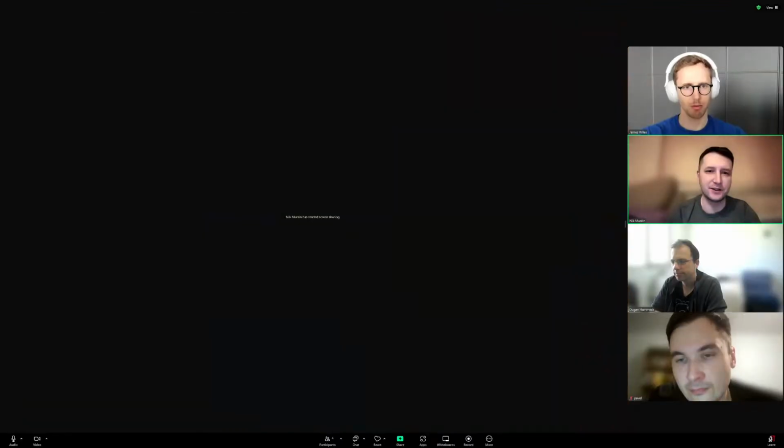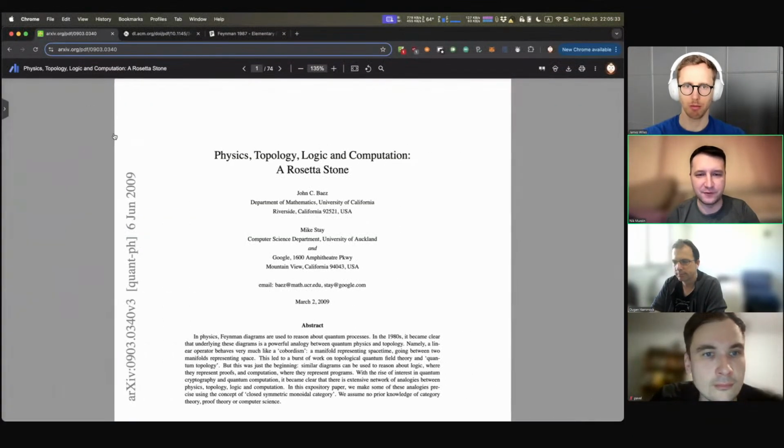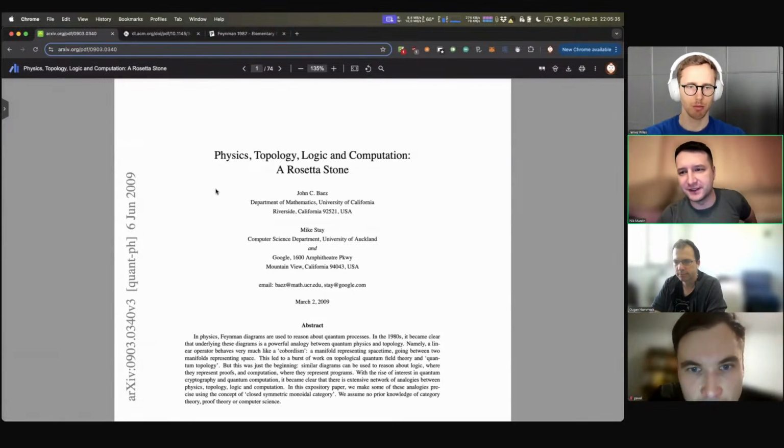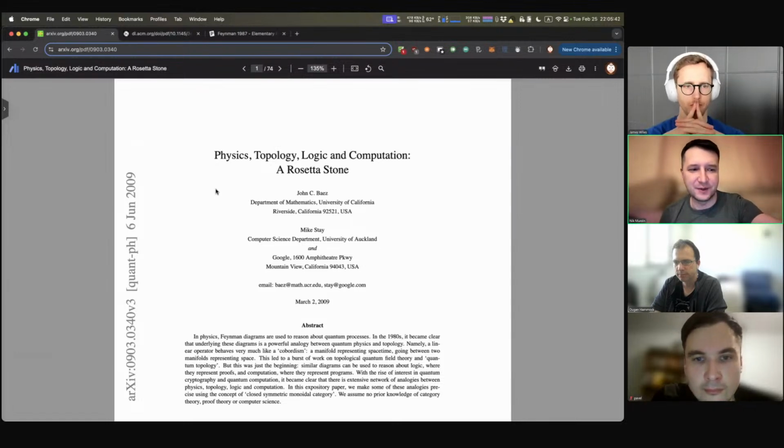Basically, the best thing to kick it off is maybe just to focus on this paper, which I've shared on the Discord channel already. It's like this Rosetta Stone, the common language that exists for at least four fundamental things in science: physics, topology, logic, and computation.